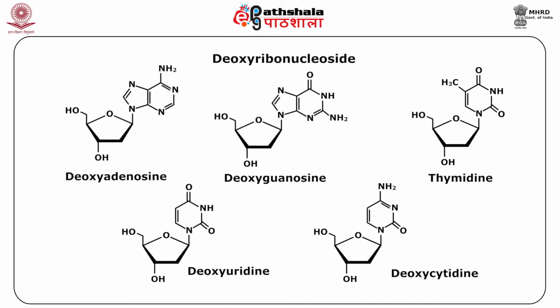Deoxyribonucleosides, the only difference from ribonucleosides is that the sugar which is present is 2' deoxy D-ribose. The atoms to which it is attached are the N9 atom of purines or the N1 atom of pyrimidines. We learnt about the base hypoxanthine. When it is bonded to a ribose, it forms the nucleoside inosine.